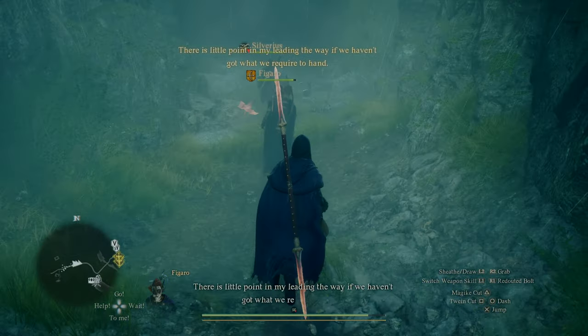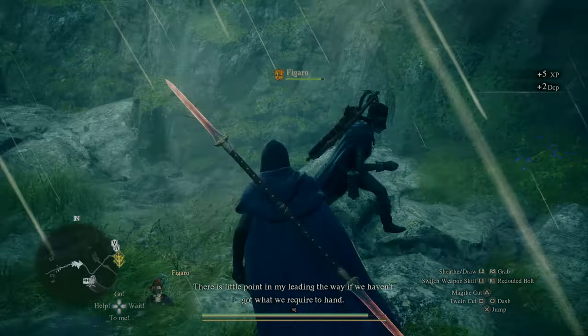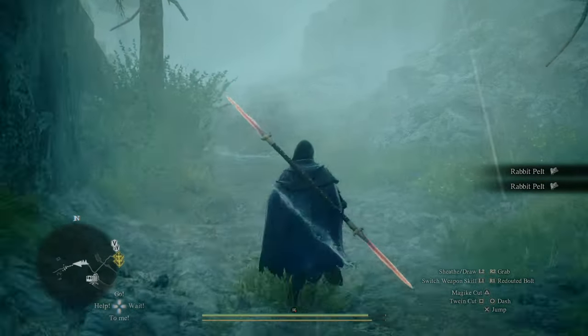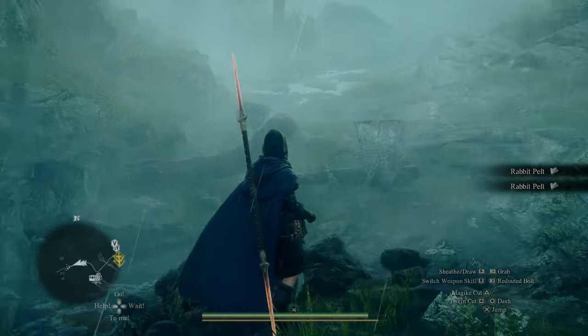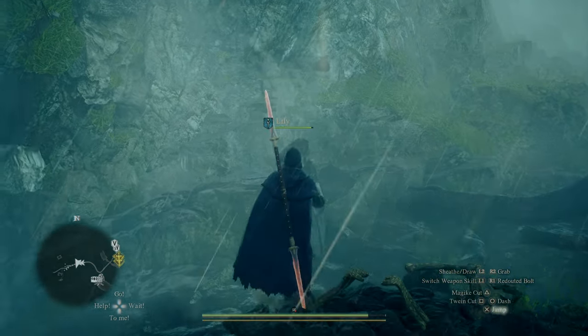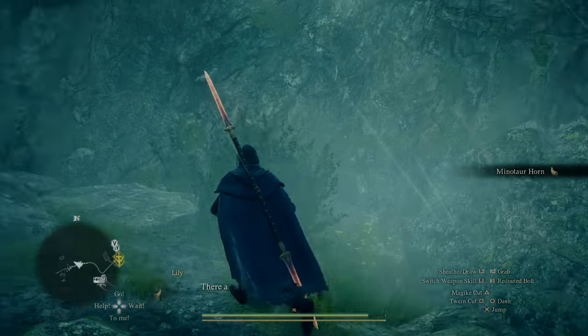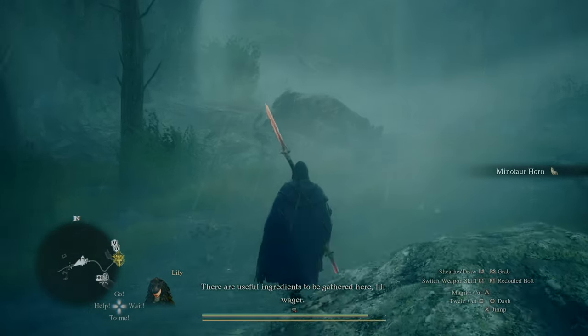There is little point in my leading the way if we haven't got what we require to hand. I'm not actually going back that way. I'm just looking for the body of the Minotaur, which might already be gone? I just got 3 Minotaur horns. Last time I counted. There are useful ingredients to be gathered here, I'll wager.